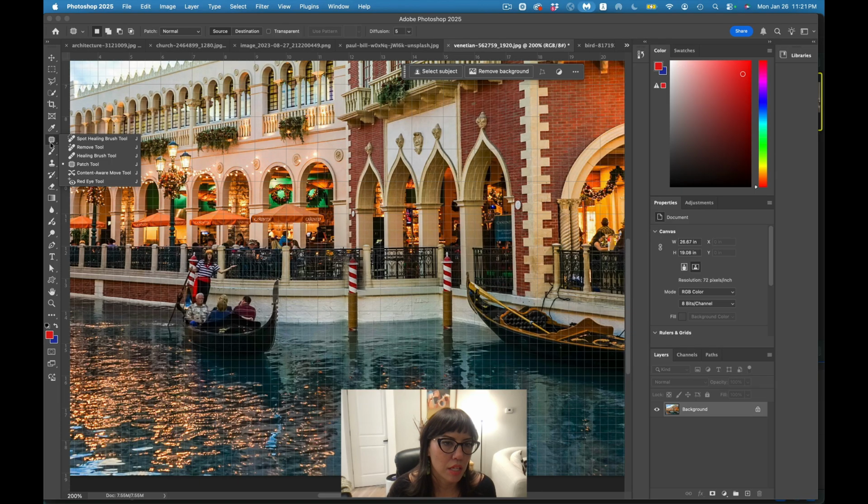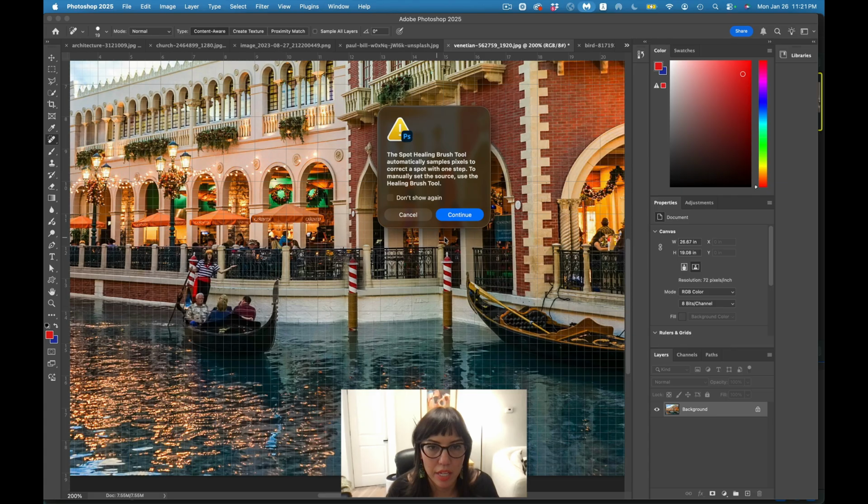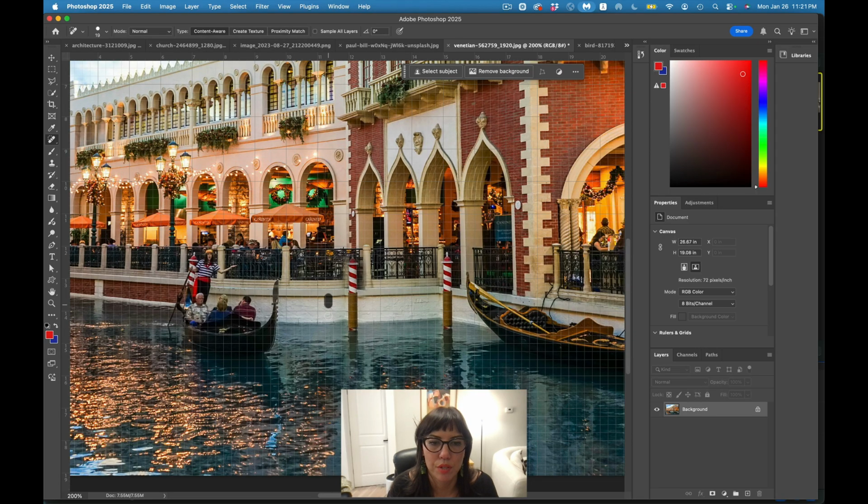The healing tool. This works similarly to the clone tool in that if you click Option or Alt on a PC and you select an area, that is the area that is sampled. And you can also use the healing brush tool for that.